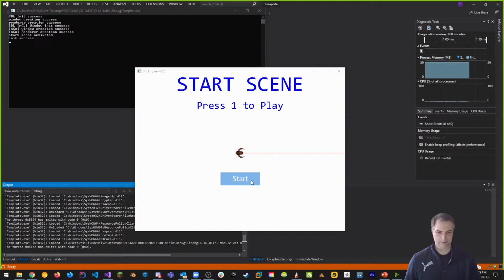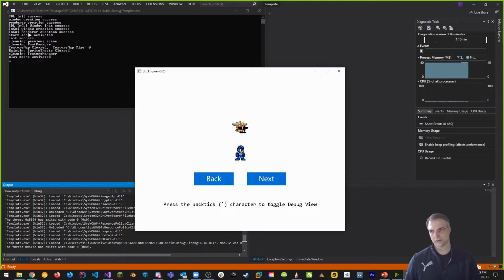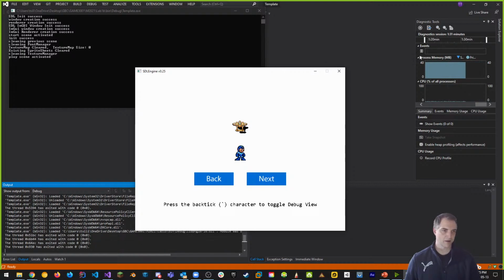If I click the start button, it's going to take me to my placing. Notice it switches on the left. On the left, it tells you start scene activated. I activate it, and then now it's placing activated. So I move from my start scene to my placing. When I do, it cleans the scene up. And take a look at the memory on the right here. This is a not wholly accurate memory count, but it can tell you a couple things. Diagnostic information about how long my program has been running, as well as how much approximate memory I'm using. Right now, I'm using about 40 megabytes of memory to run this thing.